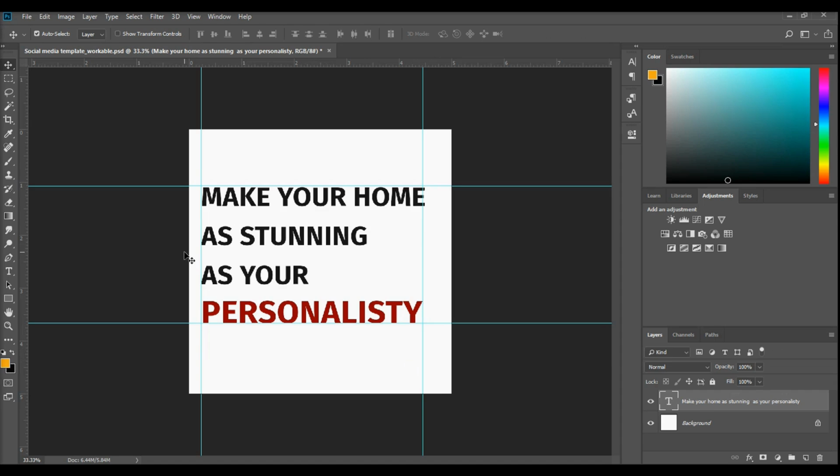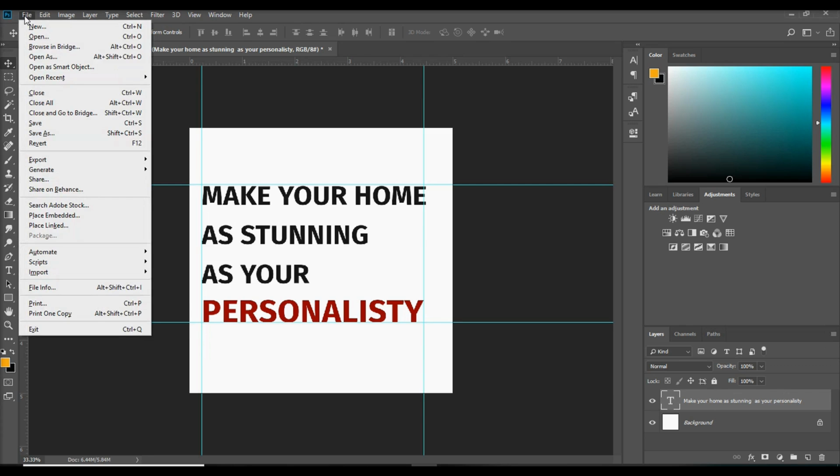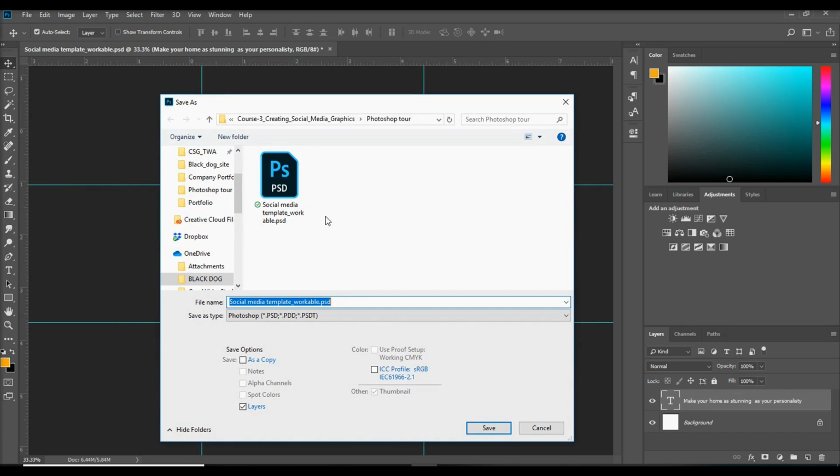So now we're going to go through how to export and save your image. Saving and exporting your image is really simple in Photoshop. It makes it really easy. Keep in mind we first saved this as a template, so we don't want to overwrite the template that we already saved. So we're going to go to File and then Save As, and it takes us back to the folder where we saved our template, which is fine.